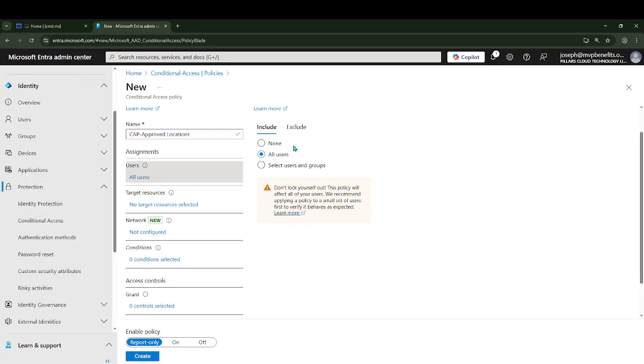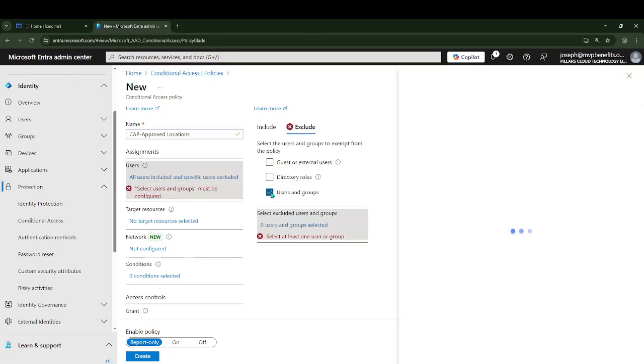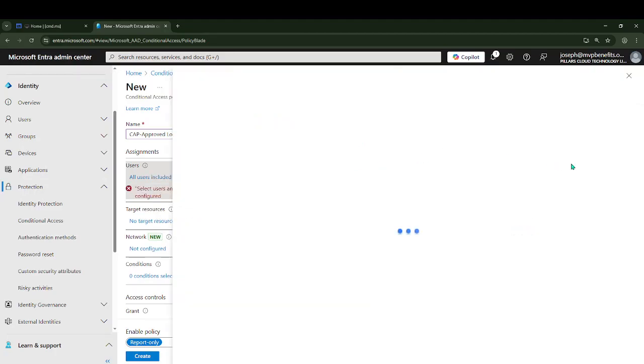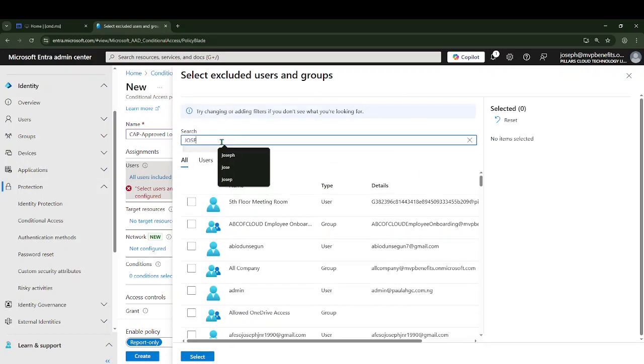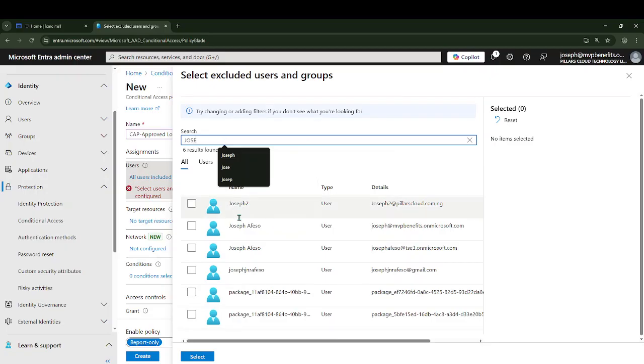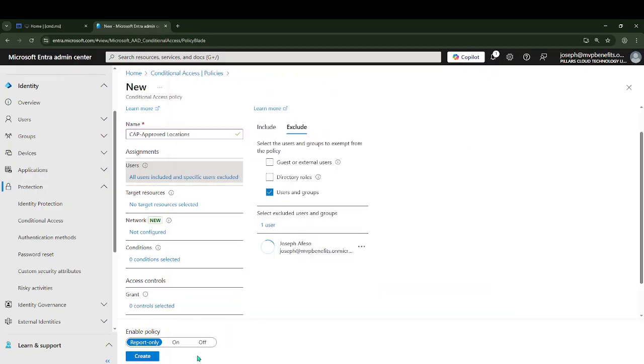Another practice is that you should exclude the break glass account, just in case things go bad, so that user can still have access to make changes. So we pick the user who is our break glass account, and that account is going to be Joseph here. I'm just going to select this and click on Select.